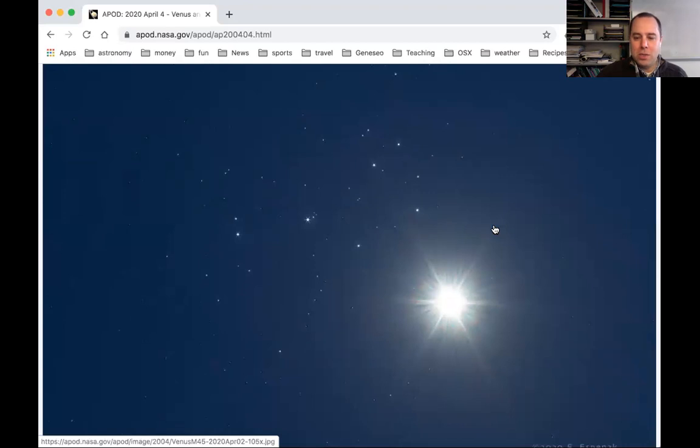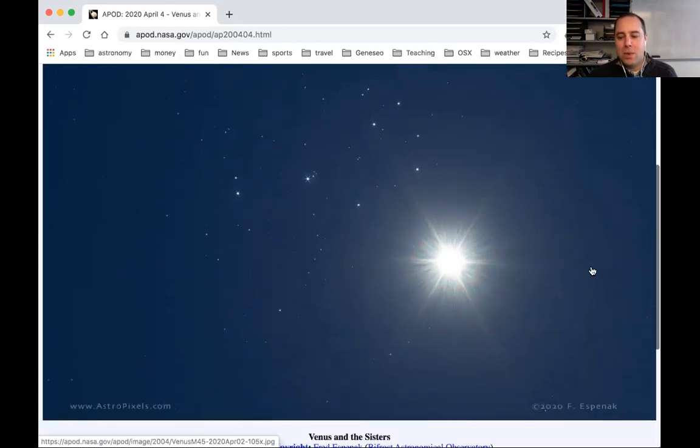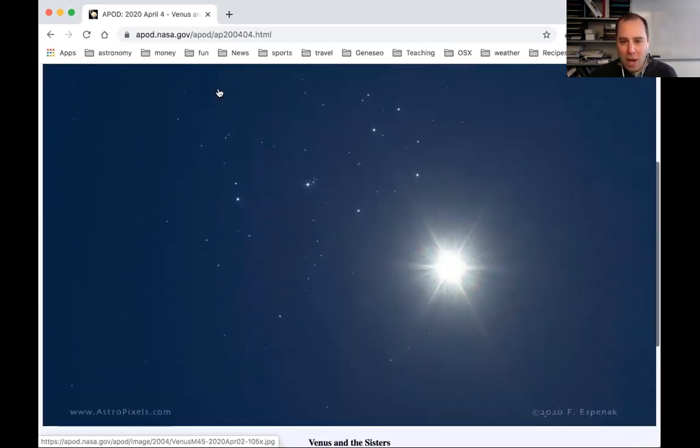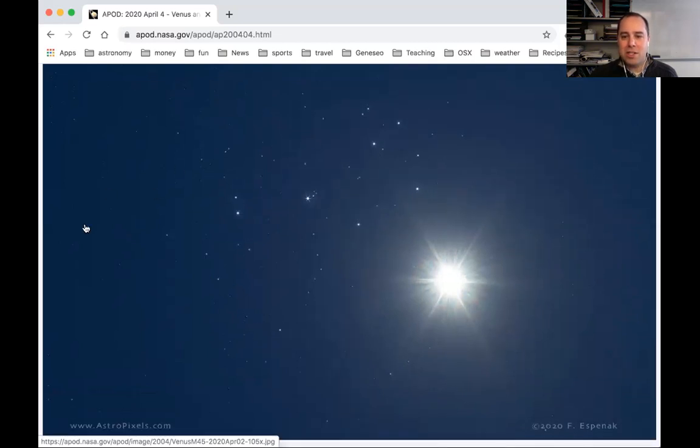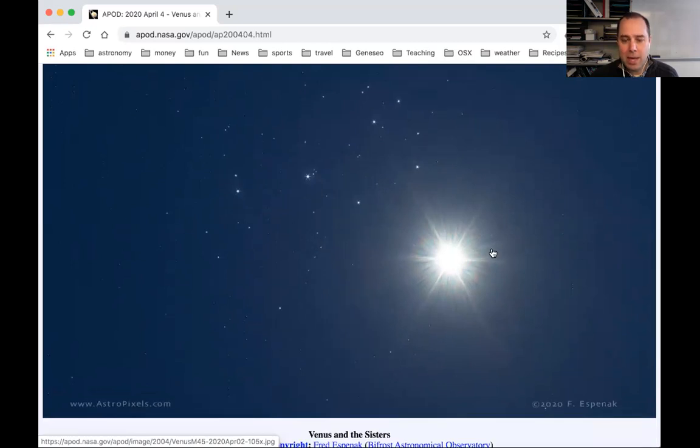I showed you last week, there was an astronomy picture of the day in one of the videos where it showed you that Venus was going to be passing right through the Pleiades. Well, here is a picture of Venus right in the Pleiades. There is the Pleiades star cluster. You might recognize it from class, although this is a much fainter view of it. You're only seeing the stars themselves and not much of the nebulosity. You can't really see any of the nebula around it. Here is the planet Venus right in it. So that's fun.